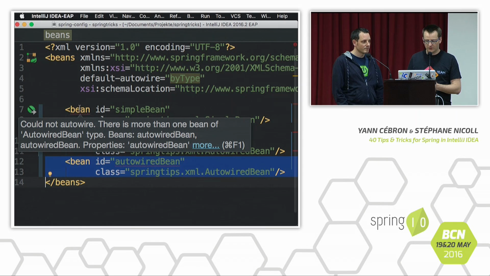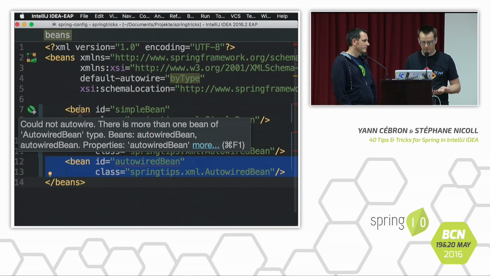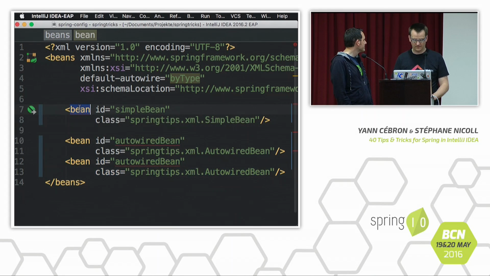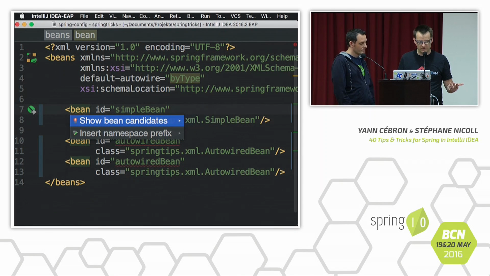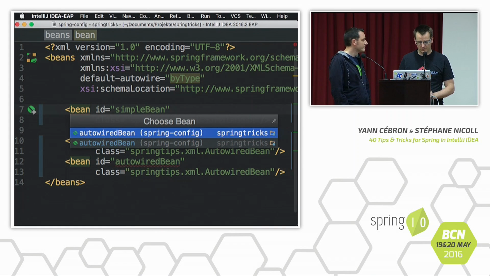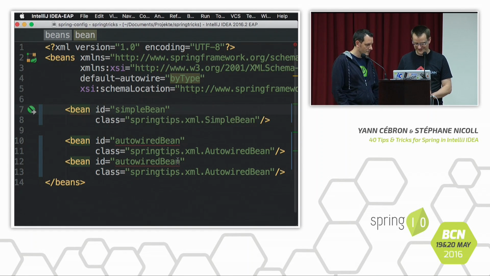So it cannot auto-wire by type because we have two beans of the same type. We have to help it. And there's actually an intention action to show us the matching bean candidates, which could be auto-wired at runtime. Okay, I should name them differently.